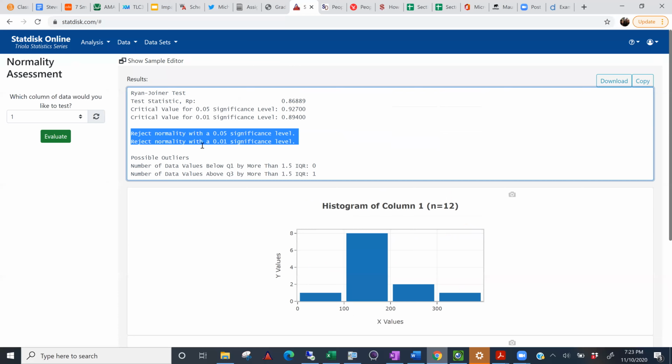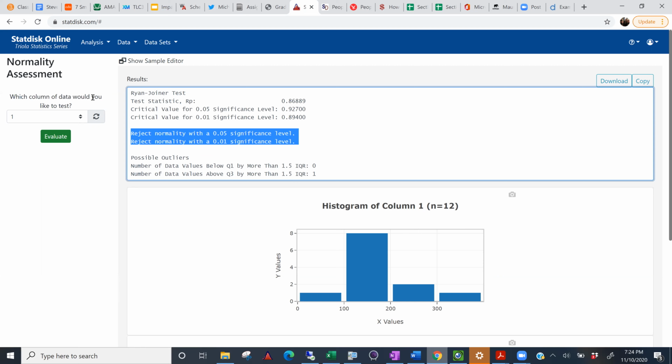And if that wasn't enough, then let's go up here, and this is something we can understand a little bit more now than when we first encountered it. It says reject normality with a 5% significance level and reject normality with a 1% significance level. Basically what it's saying is that this data is so bad that you've proved it's not from a normal distribution at both the 5% and 1% significance level. So really the book's asking you to do a problem that you shouldn't be doing with this method, because this data is not normally distributed. All right, we're just gonna have to ignore it and soldier on with the problem.